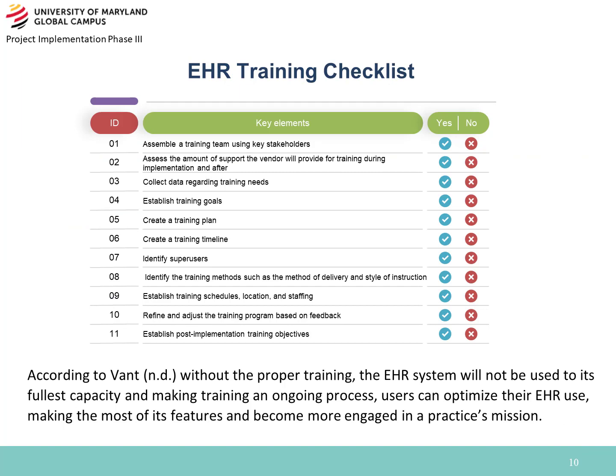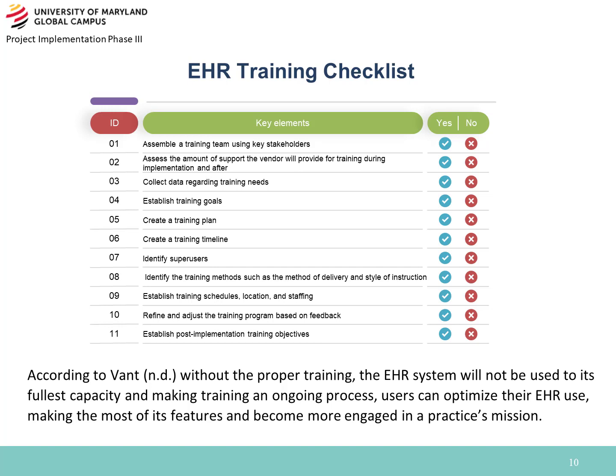Now we're going to look at the EHR training checklist. According to AHIMA, without really training, the EHR systems will not be used to the fullest capacity. And by making training an ongoing process, the users can really take advantage and optimize and leverage the capability of EHR to provide a more efficient and higher quality service level.